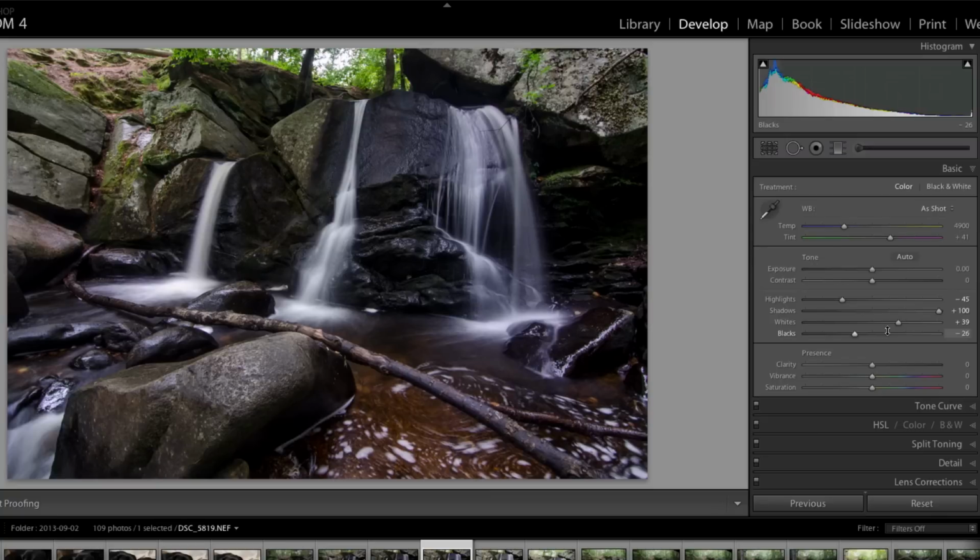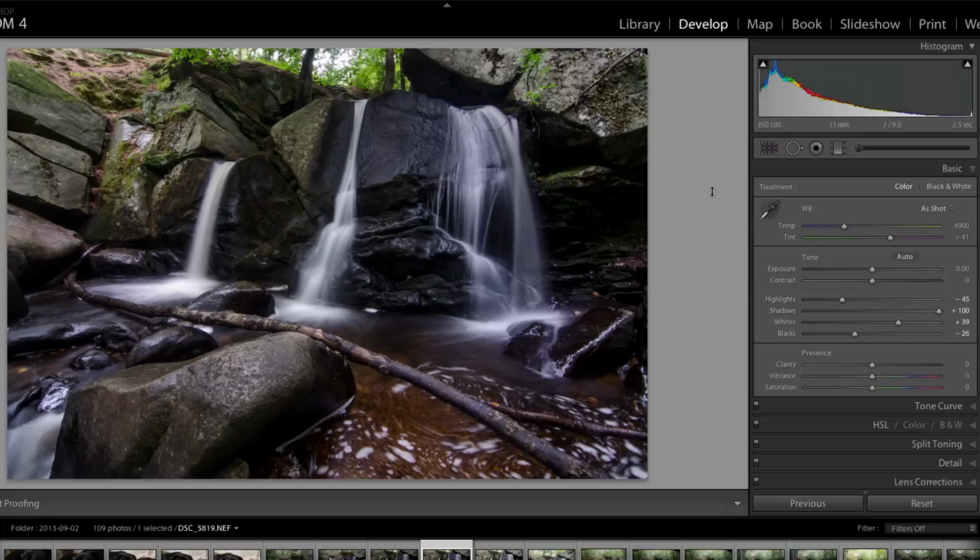And then as you get up towards that 100 or even over 60 or so, you start to get that graying effect of the shadow regions, or a dulling effect. To bring that back in, you reduce the black slider, and that adds a little more contrast to those areas. So you can see so far this is where we've started and this is where we've come. It's a subtle change, but it definitely pops the photo a little more. So that's a good start.